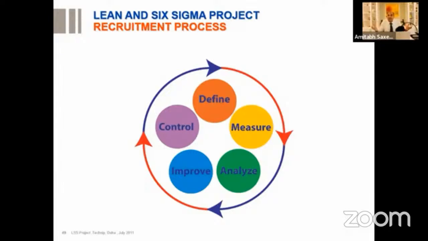The next stage is storming. People will not start working on the project of reducing the recruitment cycle time. They will start questioning why Mr. B is on the team, why C is made the project leader, I am a better person, why am I not the leader. Usually storming happens. Then comes norming. Norming means people settle down, they accept each other, and then comes performing. So in the define phase, the forming, storming, and norming take place. You form the team, tell everyone that this is our project, you write a beautiful project charter. In the measure phase, you collect the data.